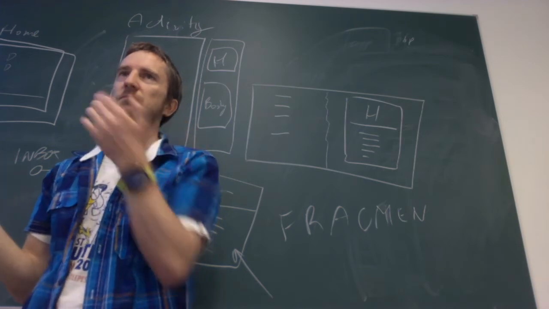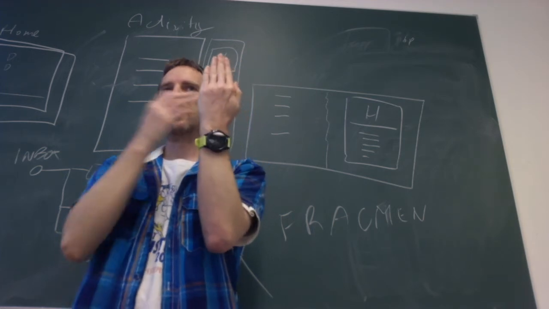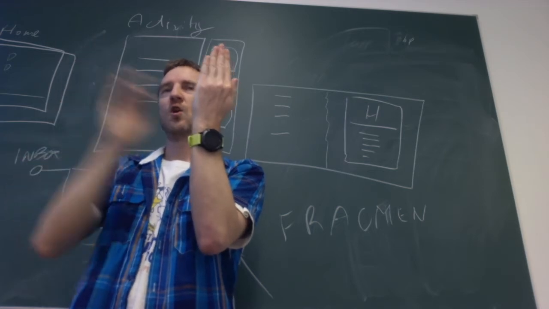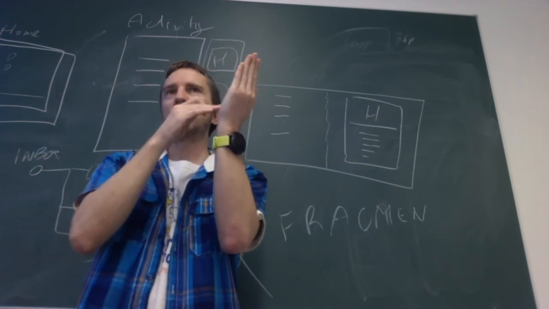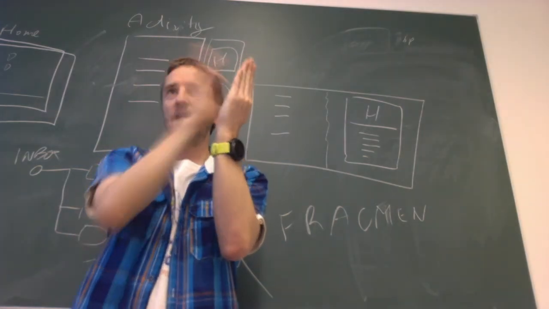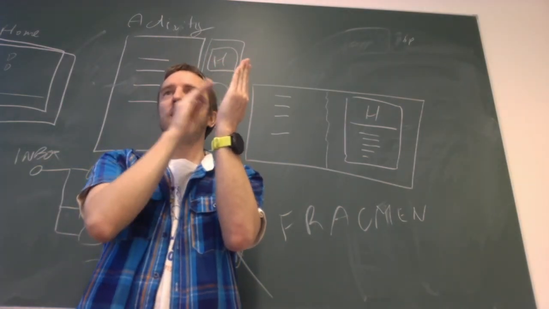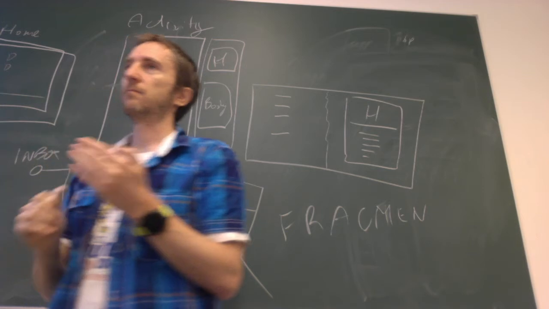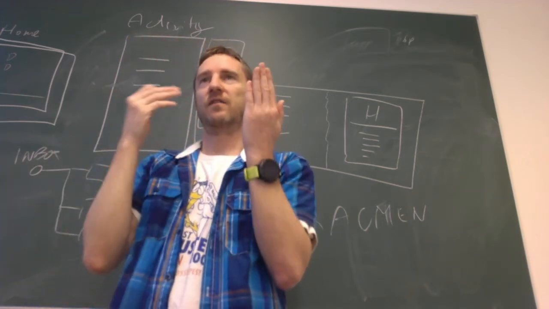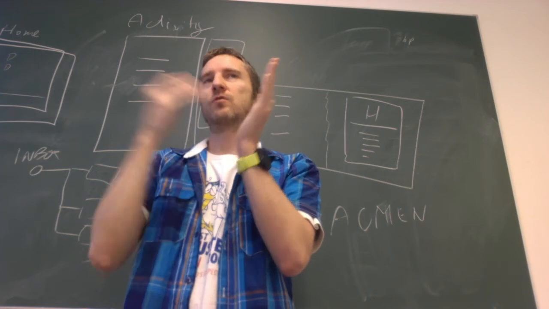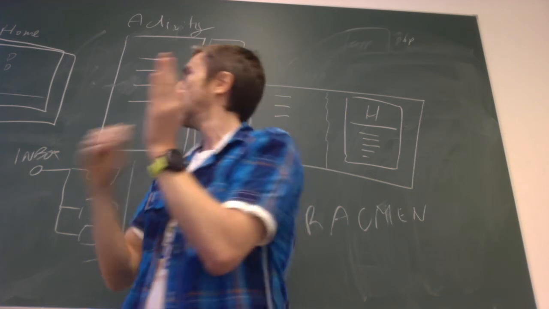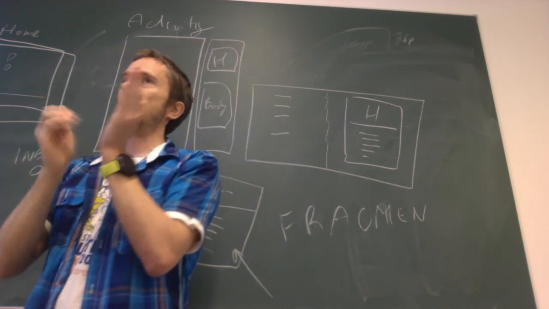Right? Makes sense? But the fragments are the visual aspects of what is on the screen. And then a single activity can either launch a new activity and show new things on the screen, or a single activity can use the Fragment Manager and change the view of the screen by showing a new fragment, right? The showing of the new fragment is managed by the Fragment Manager, and the Fragment Manager manages the back button as well. It depends how you program the Fragment Manager to react to the back button, and how you program the activity to manage the back button, right?